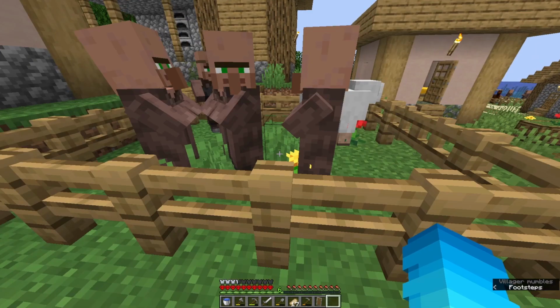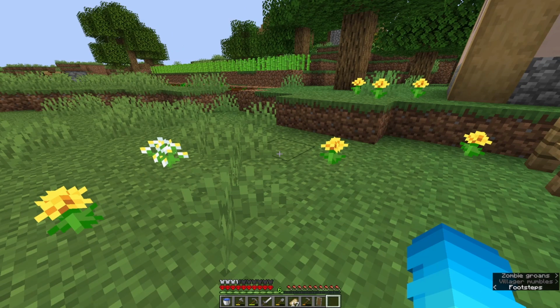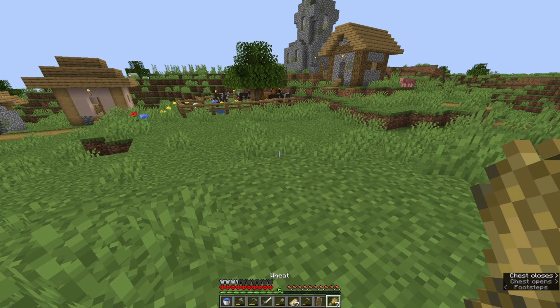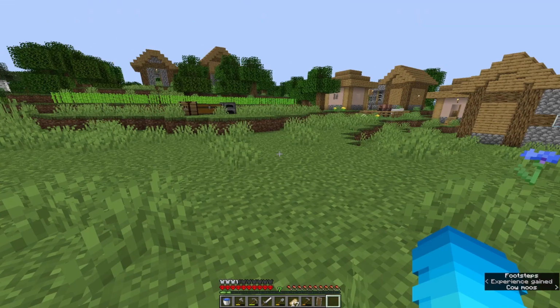And we've got a villager farm too, because there's a lot of these guys in here. Also, I hear a zombie. Okay, let's try to breed up our cows once more. Moo moos, yes. There we go. Nice.